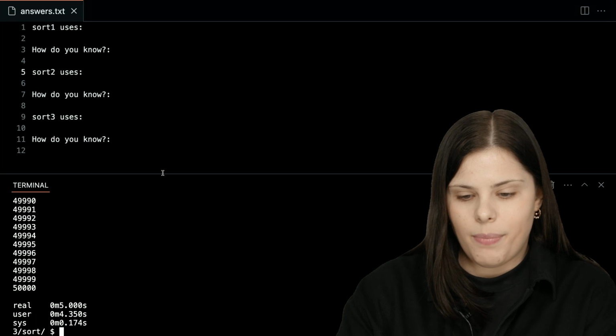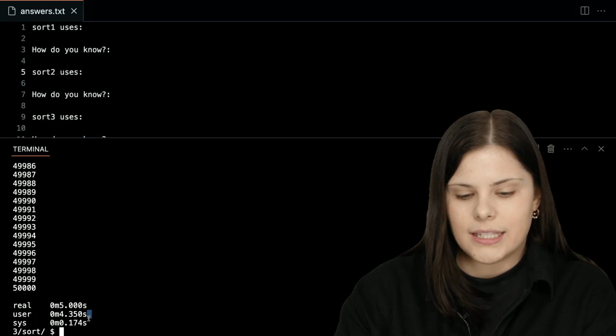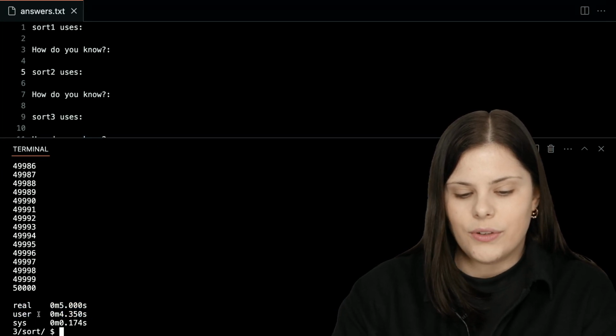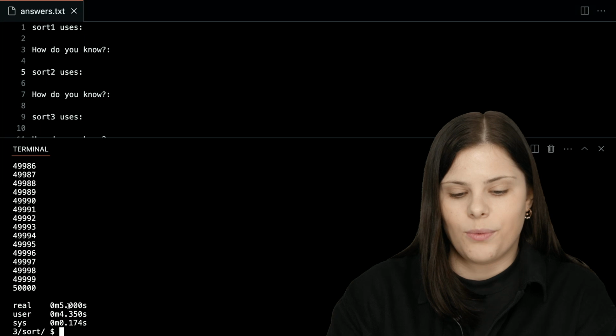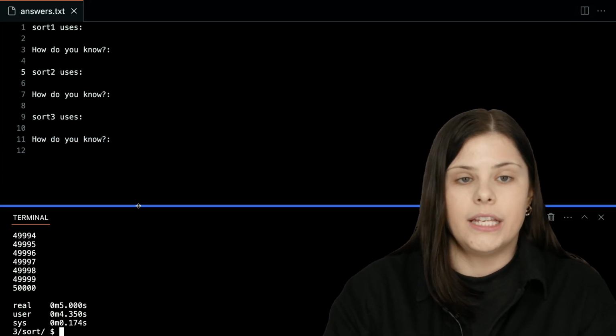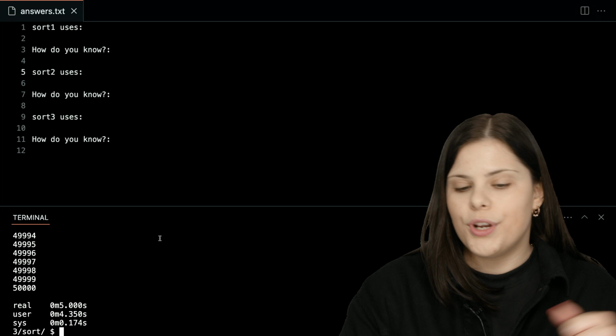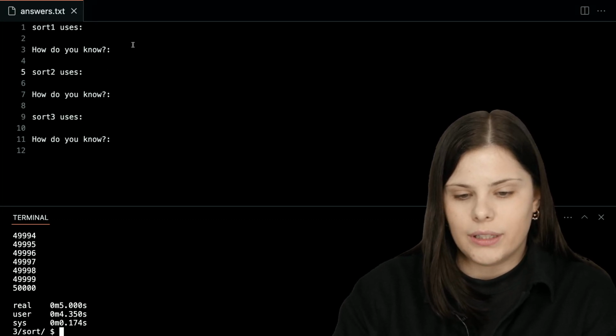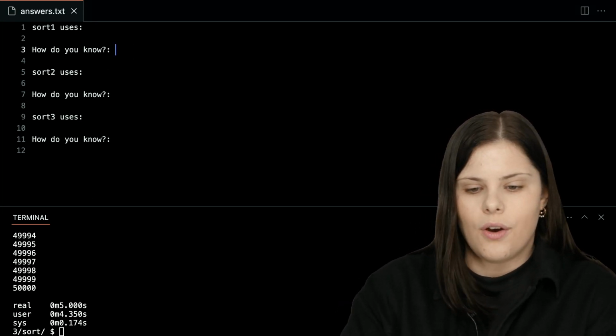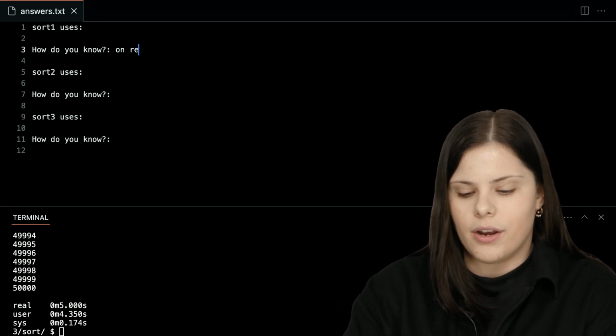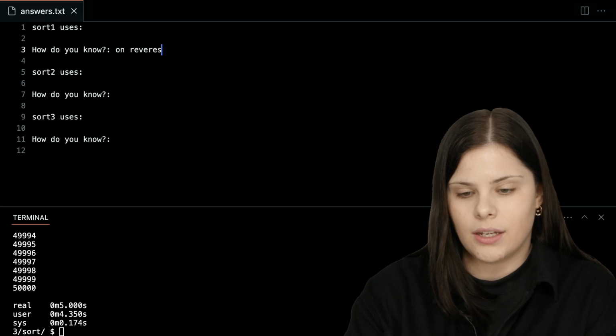But here on the bottom, what I see is the time. You see a couple of different ones, but the one that we want to look at is the real time, sort of like the stopwatch timer on your phone. So let's take notes.